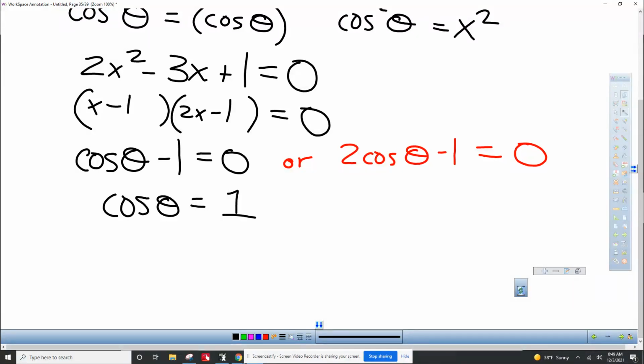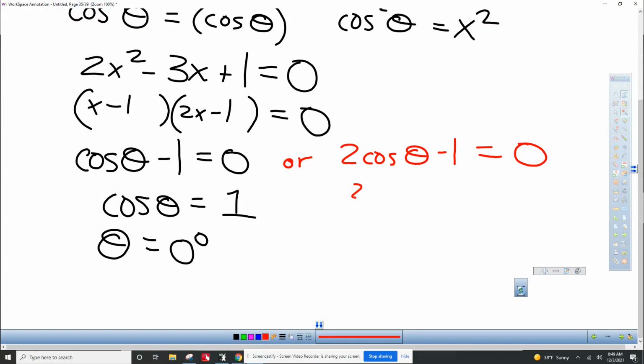So pop out my unit circle, right? And remember, cosine is x, sine is y. So at what angles, and do you remember, is it asking for it in degrees or radians? At what degrees is the x value 1 on the unit circle? 0 degrees, right? And that's it. Got it? Now we've got a whole other equation to solve. We are not done with this question yet.